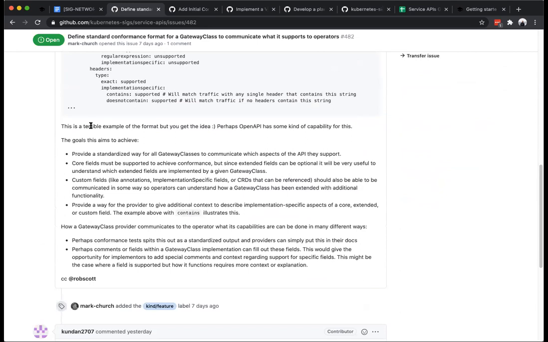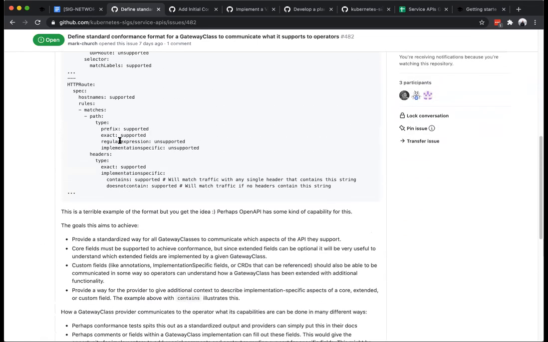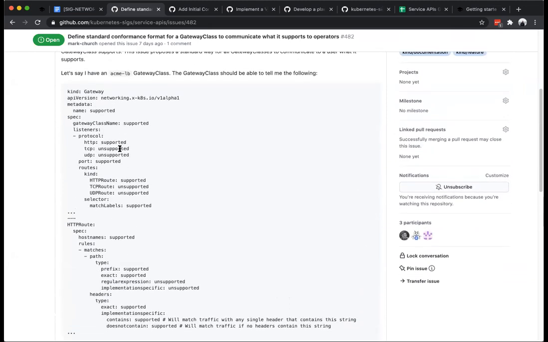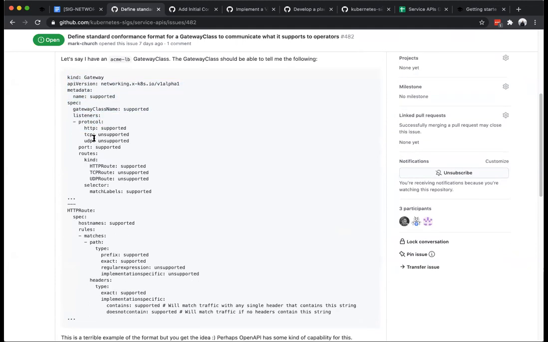I think this is going to become increasingly clear as we start to see more implementations and see what the common things are that are difficult to implement, where the bits of confusion are, and how we can communicate differences between implementations. I think this is a very real need. It just may be a little too early in the process to have a good solution.